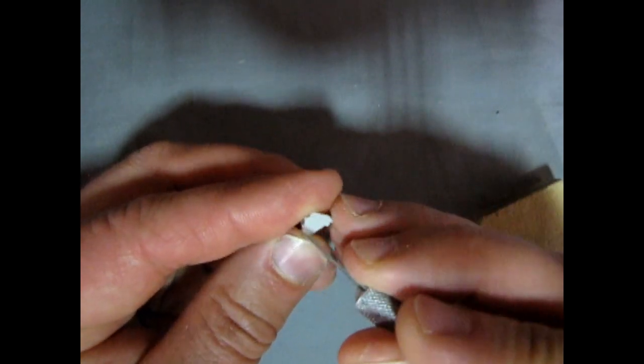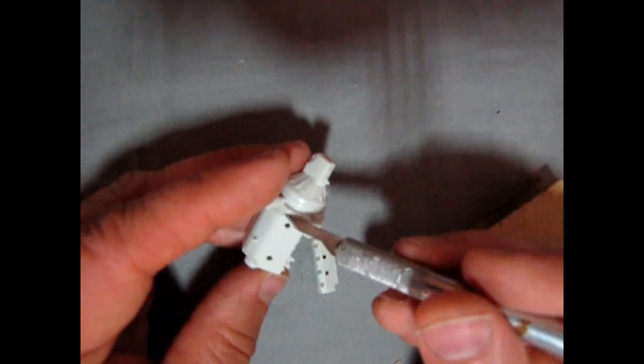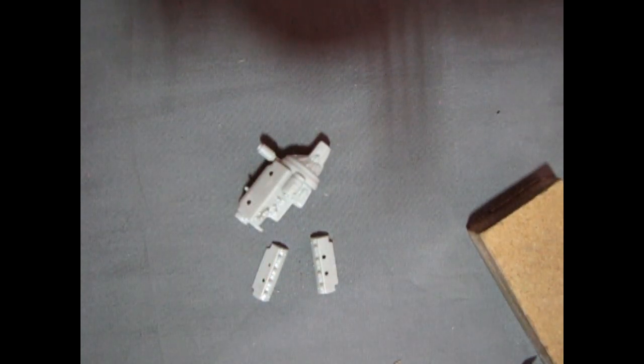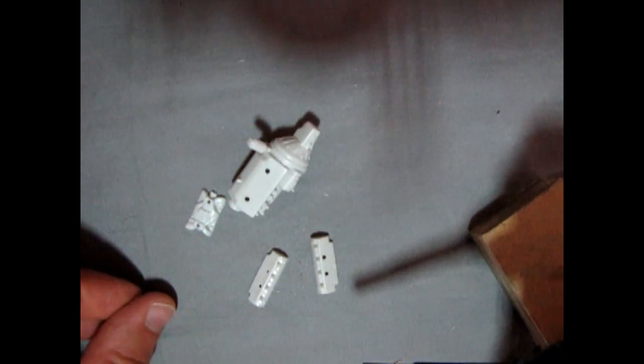The other thing is to go along the edges here with your hobby blade. Just scrape along, and then I will do these. And then we can glue these on to our cylinder heads here using our tester's liquid glue, which is right there. Pop off the cap, go along here and here, and I'll glue on those cylinder heads. Then we'll look at doing up the intake manifold.